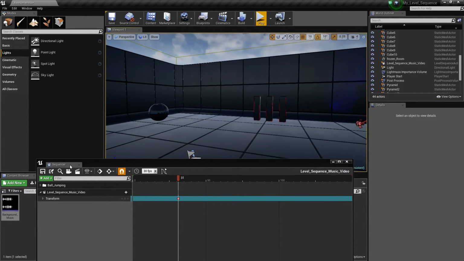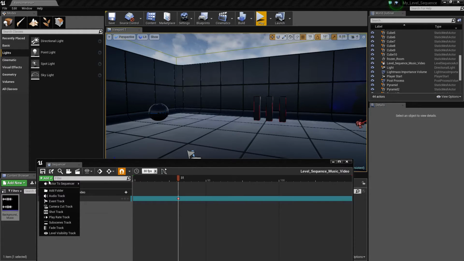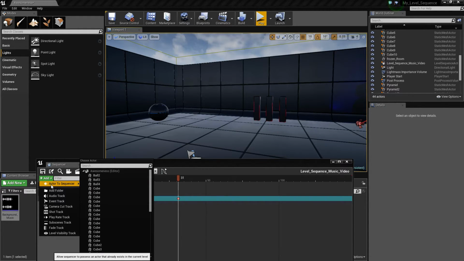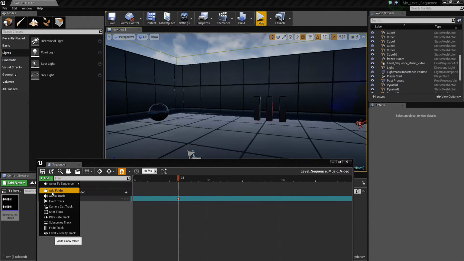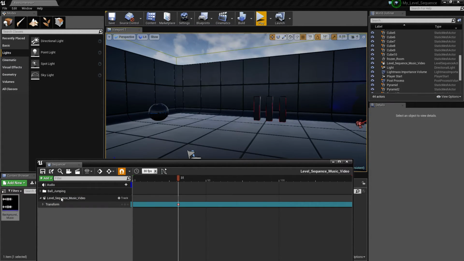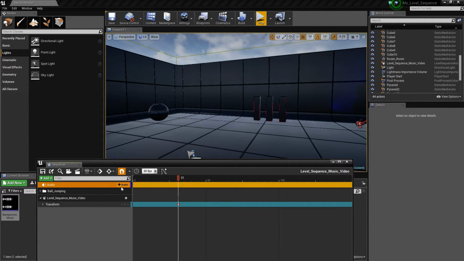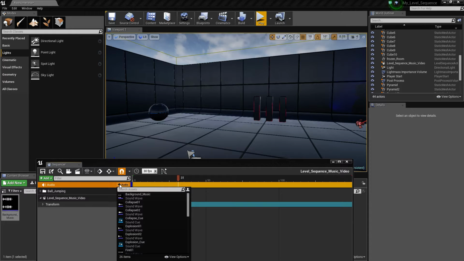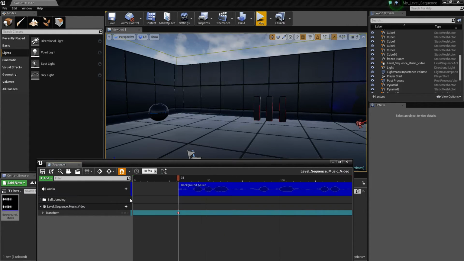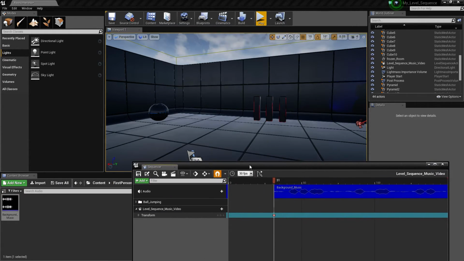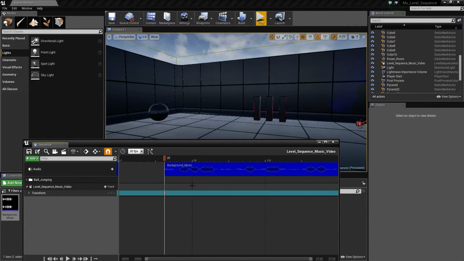Okay, next, add. We don't need to add any more actors, but we've added folders. We need to add an audio track. Okay, let's select the audio and then add audio, background music. That is the song that I made just for this project.